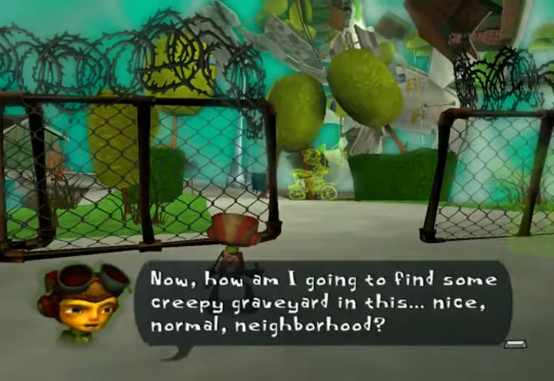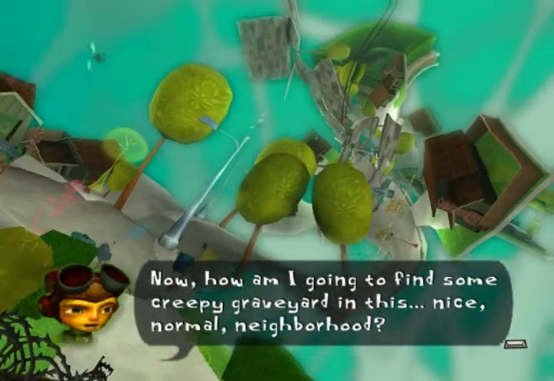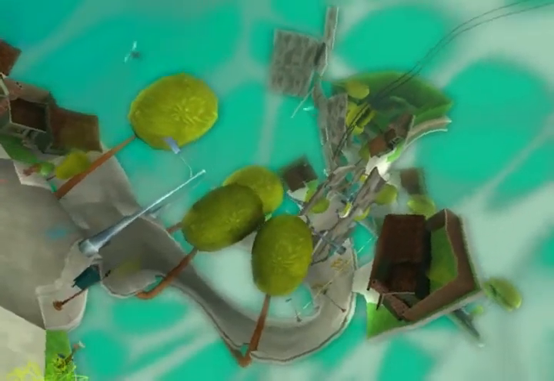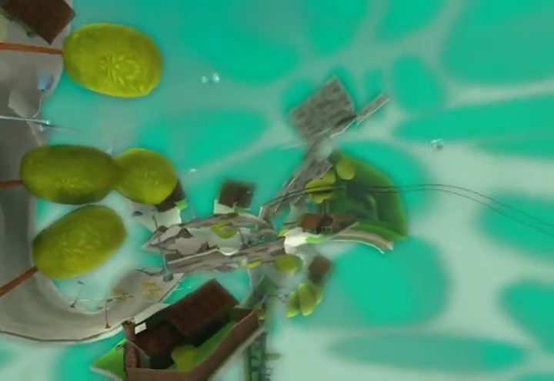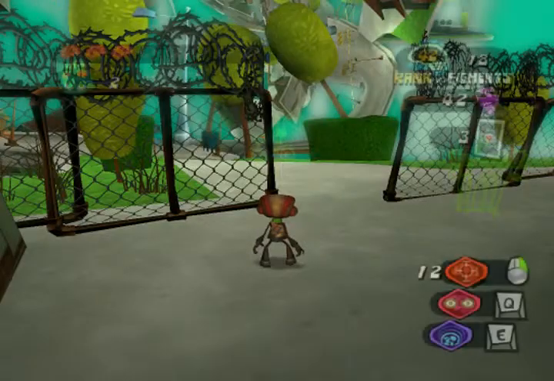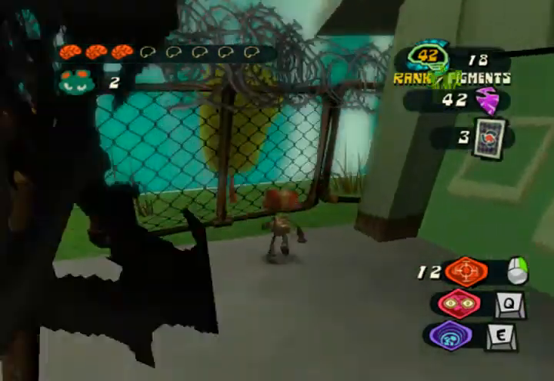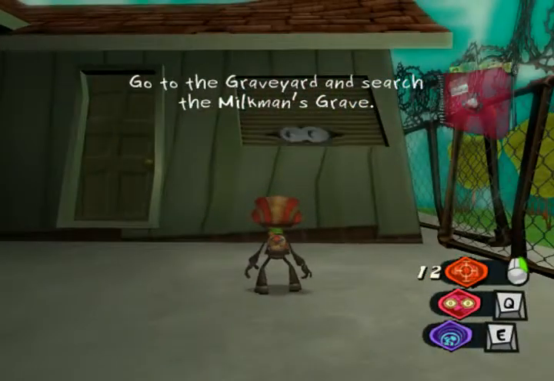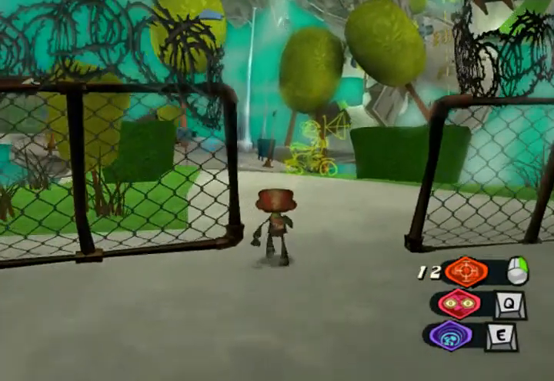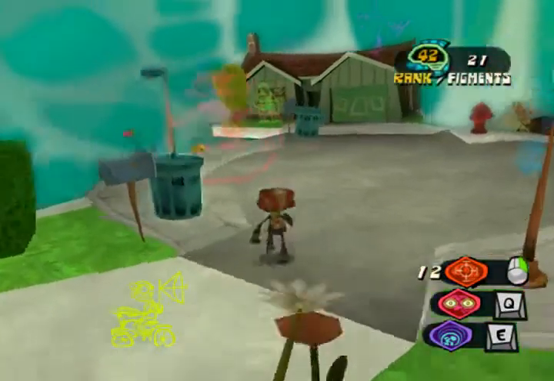Now, how am I gonna find some creepy graveyard in this nice, normal neighborhood? So did I mention that he was insane? I think I mentioned he was insane. If I didn't, he's insane. As you can see, there's eyes poking through the window, and you'll see that's not all.